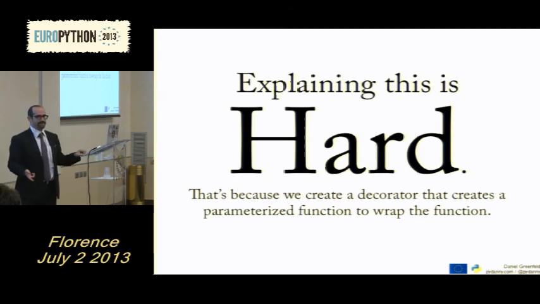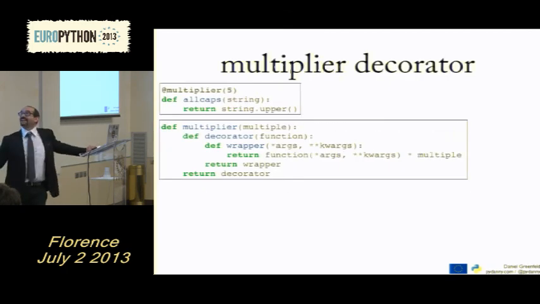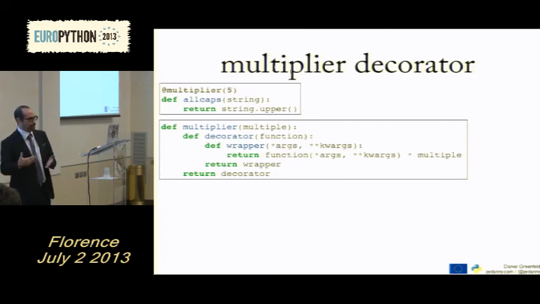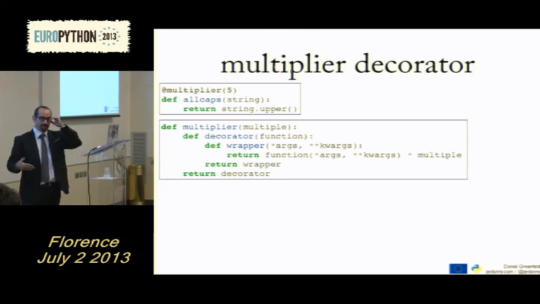And that's because there's recursion. And I don't know, is this technically recursion? So no, but it feels like recursion. Can we just say it's recursion? Okay, so we have a multiplier decorator. In this case, we want to decorate the all caps function with something where we can multiply it. So if I have a string that is, for example, EuroPython, I want it in all caps, and I want to say it 5 times, I can use this great multiplier function, which is a feature that the big client wants.